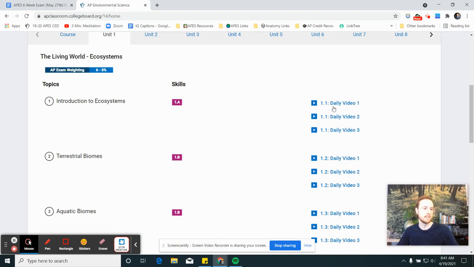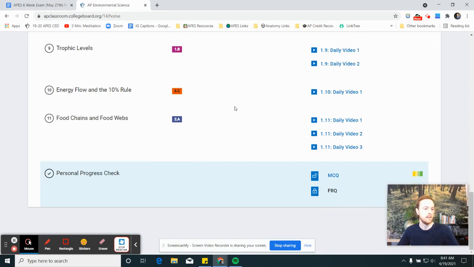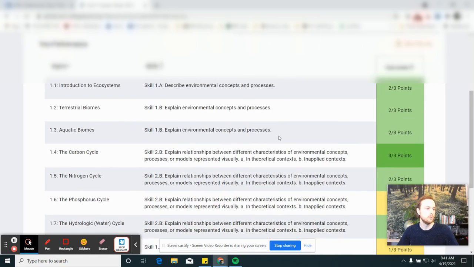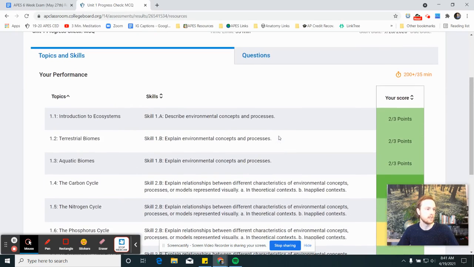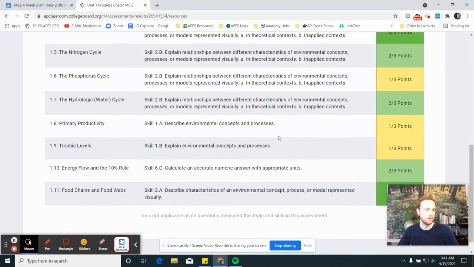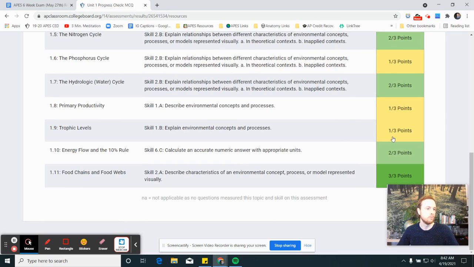Back to finding your weakest topics. So if you scroll all the way down, within a given unit, we'll start with unit one, you can go to the multiple choice feedback here, and you click on this, and what it's going to do is tell you your scores here. So I just pulled up a student who's in my A hour, or my B hour, and we can see that they have 1 out of 3 for 1.6, 1 out of 3 for 1.8, and 1 out of 3 for 1.9. And so that's going to be how you find that lowest topic there.